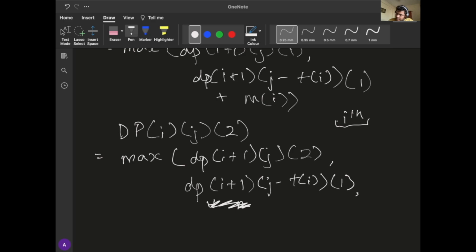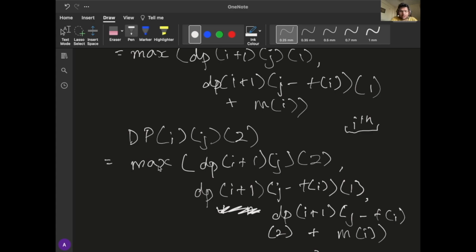So that's it. And the last one is when we select the ith chapter, but we say that we'll study it at any position other than the first position. So it'll take time and it'll give us marks. So that means that one of the chapters between i+1 and n has to have been selected to be the first one. So this will be the case dp[i+1][j - ti] because it still takes time, and then 2 because one of them will have to be studied first, and then to this we will add marks of i.